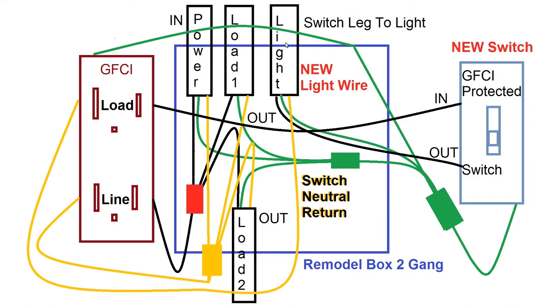And this here is the wire going to the light. The way that the circuit works is we connected a black wire and went from the load output of the GFCI to the new switch in. It's unmarked. You can connect it to this or that. It doesn't matter. It's just a break in the line. So we connected the GFCI protected power out to the new switch. And then the switch is a break in the line. And then we have the black wire that goes up to the light. And we connect that to the other terminal on the switch.